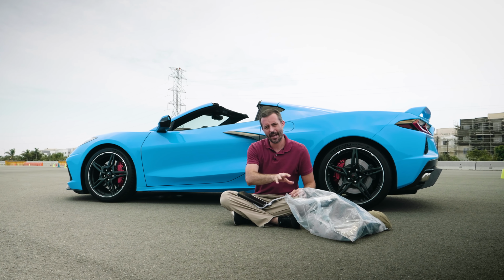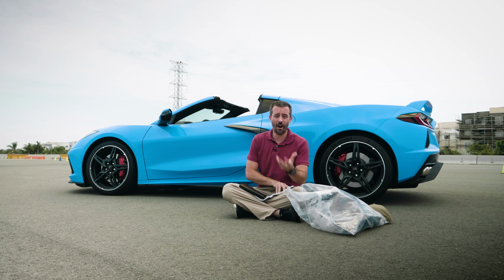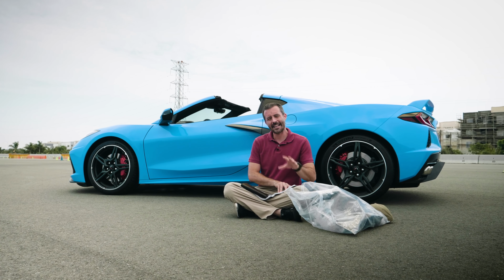What I appreciate about what Chevy has done here, and what a lot of other brands do, like Porsche for example, is they actually give you the information and tools to grow to the capability that the car delivers. For example, the owner's manual of the Corvette has 6 pages, 6, dedicated to how to prepare your car for track driving and what you should do when you're on track, how to get there. That's really neat. I'm gonna talk about a couple examples of what's in the owner's manual.